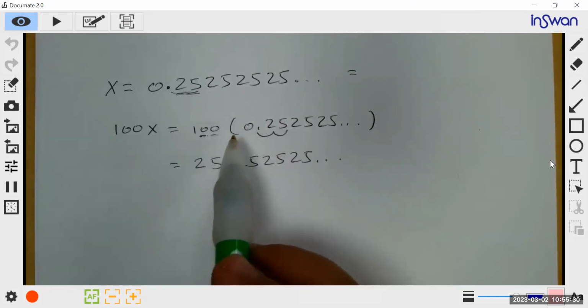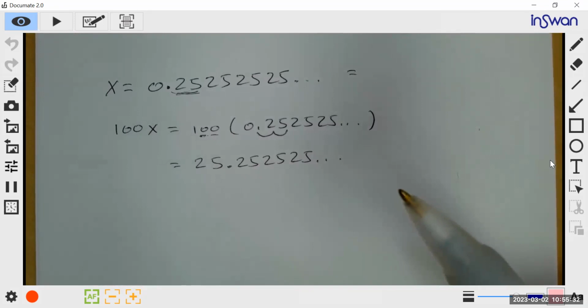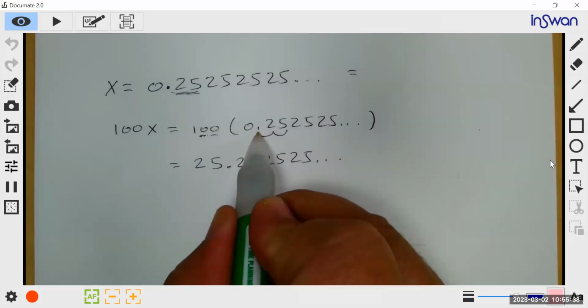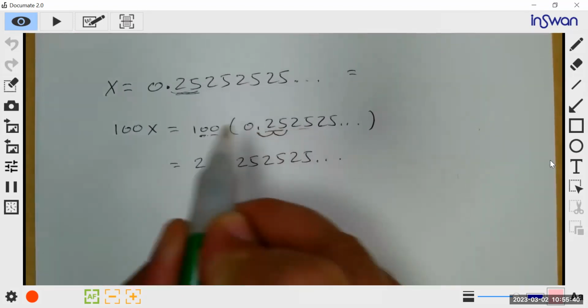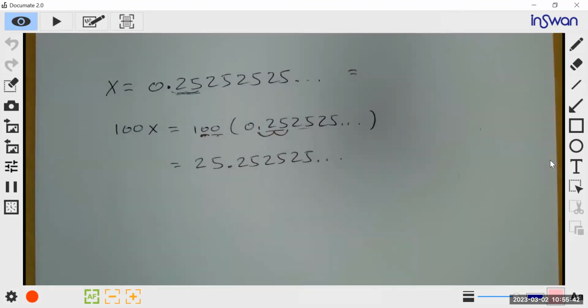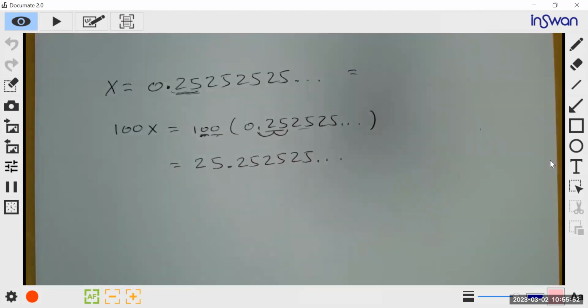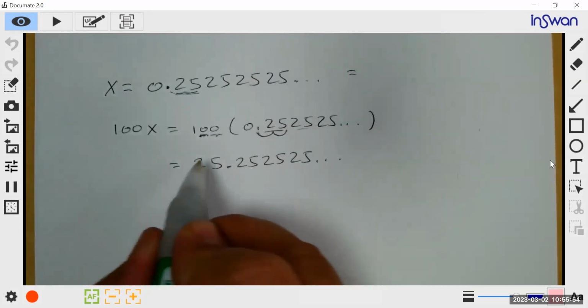So if they were repeating in groups of 3, 168, 168, 168, you'd multiply by 1,000. Yeah. So however many digits that are repeating, that's how many zeros you're going to have. You're going to multiply it. Since the last one was only one number, 6, 6, 6, 6, 6, we only multiplied by a 10 with one 0.